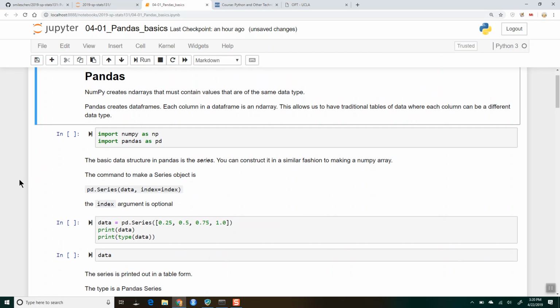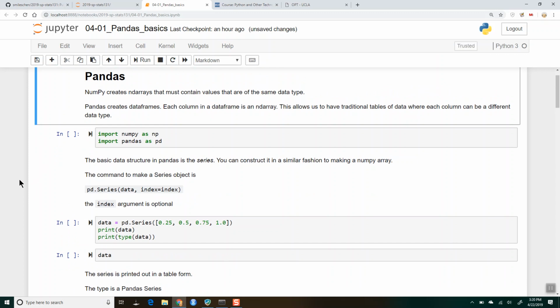You've got rows and columns, and they are set up so that each column is a single variable type. So much like a data frame in R, you have data frames in pandas, and there are similarities, but also differences.